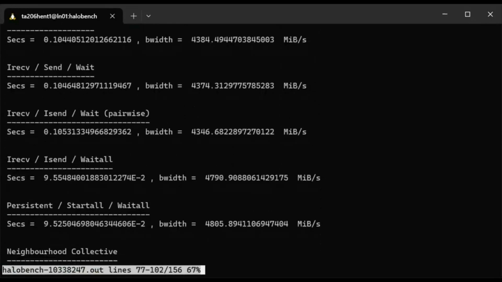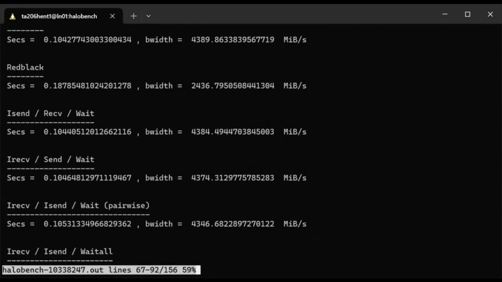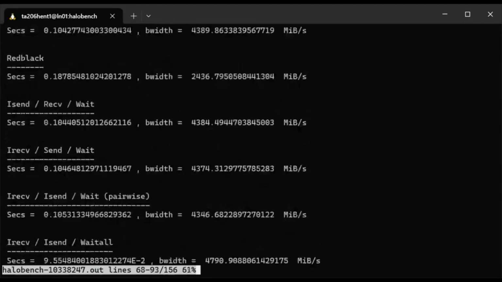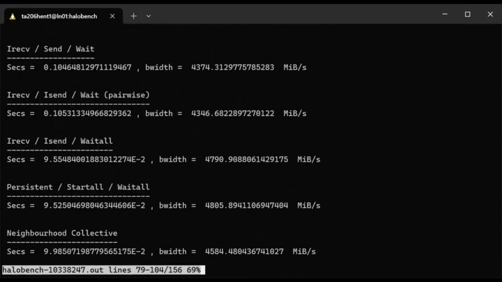Not only is the bandwidth much higher, the difference between the send receive, for example, and the persistent, is small, because this is sort of a load balanced calculation. Every process is doing the same thing. Every direction is on the network. So they're all very symmetrical here.